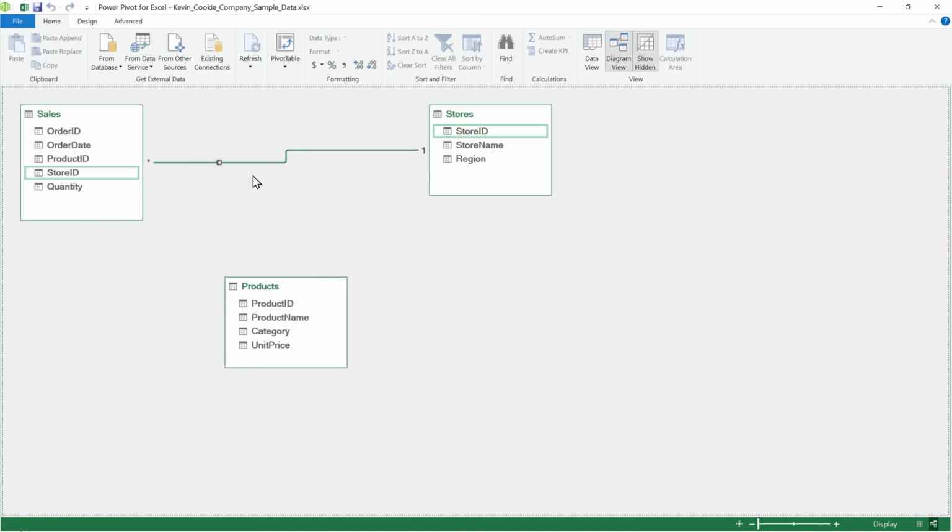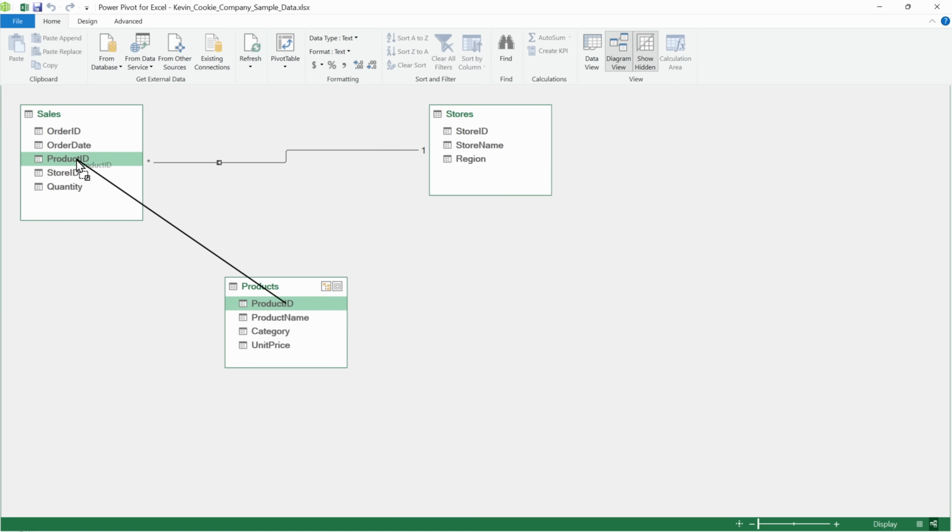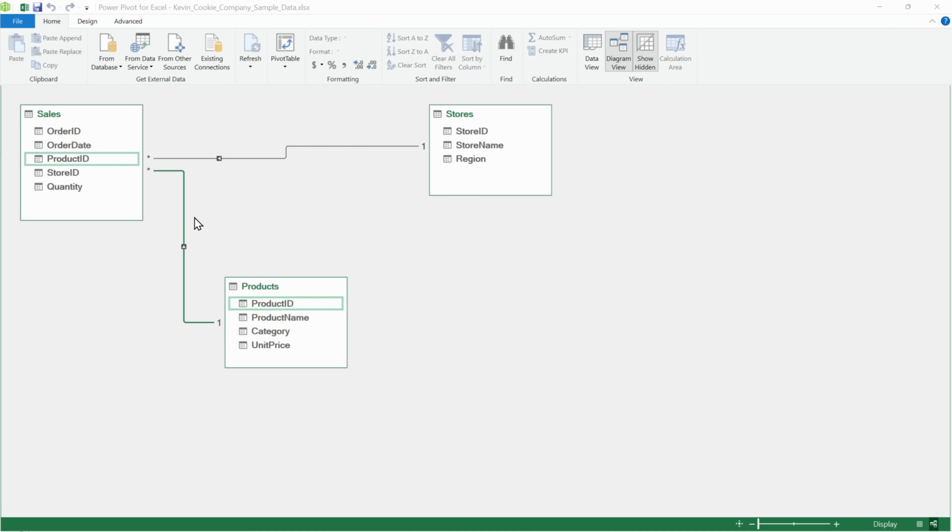Next, let's now connect the sales table to the products table. And just like we did before, we have to look for a field that's common between these 2 tables. Right here, I see the product ID, and down below in the products table, I also see a product ID. So here, I'll press and hold on this and then drag it to product ID in the sales table, and that establishes a connection or relationship between the sales and the products tables. And that's it. The relationships are now all defined. We didn't have to copy any data. We just told Excel how these tables relate to each other.